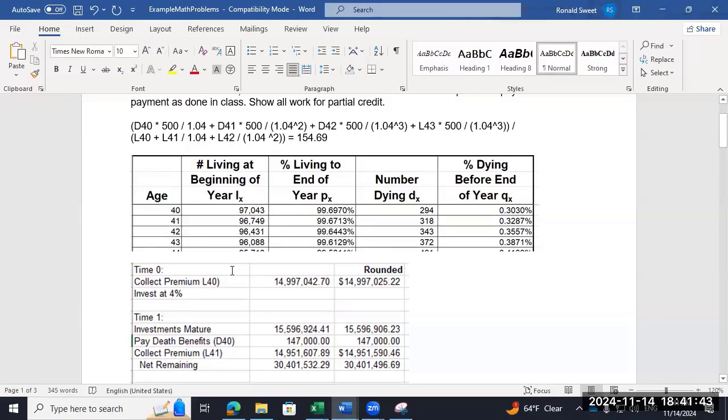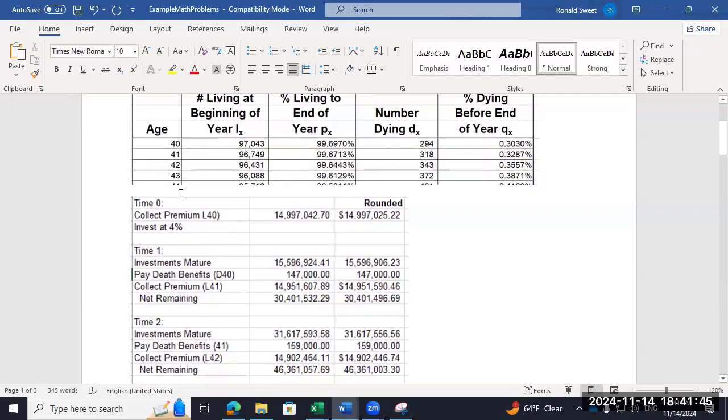But like the later years, we don't have to raise its power. Right? Well, all of these are in current dollars. You pay the death claim in at $500. The time value of money comes in with the portfolio and how that moves forward because you're netting these out. So you're going to pay them $500. You're going to collect 154. There's no adjustment. So we're only finding the gross rate on the net remaining.